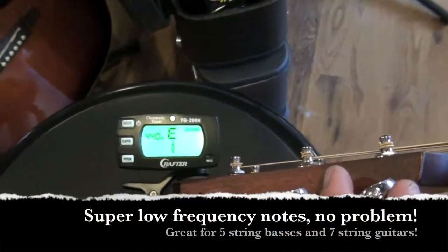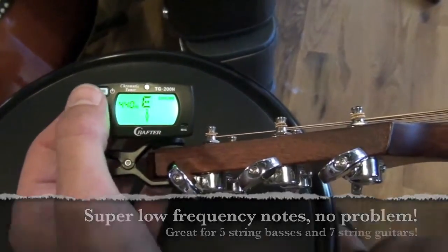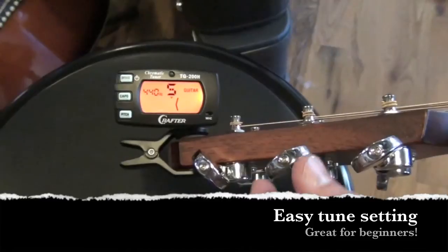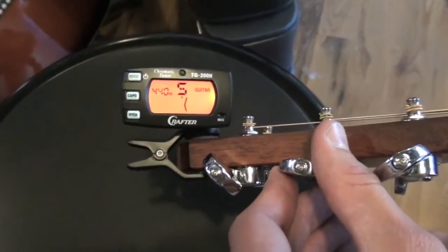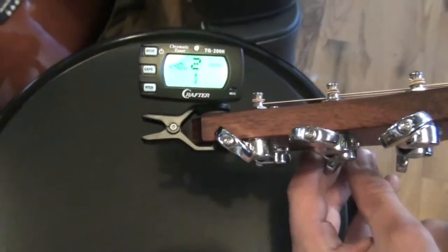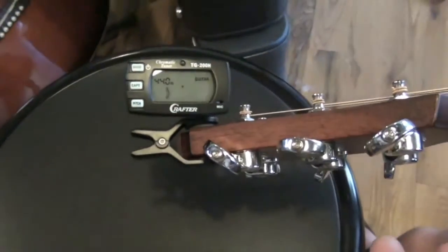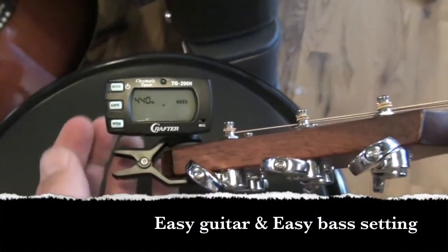So 6 strings, 5-string basses, 7-string guitars. It's going to be awesome on tuning those low strings. On top of that, it has a guitar setting. I push the button once, you're going to notice it says guitar here. Instead of being the letters, if you don't know the names of your strings, it is now numbers. 1, 2, 3, 4, 5, and 6. And so as I go through them, there's 4, 3, 2, and 1. So for those of you that are beginners out there and don't know the notes on your strings, it works fantastic for that.